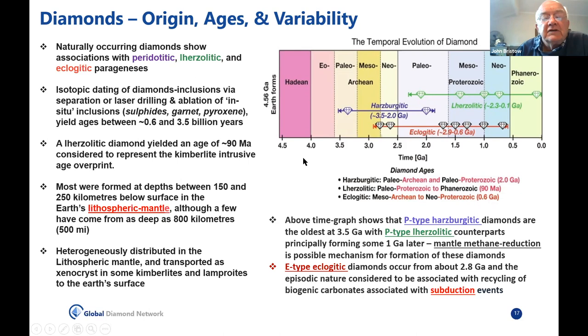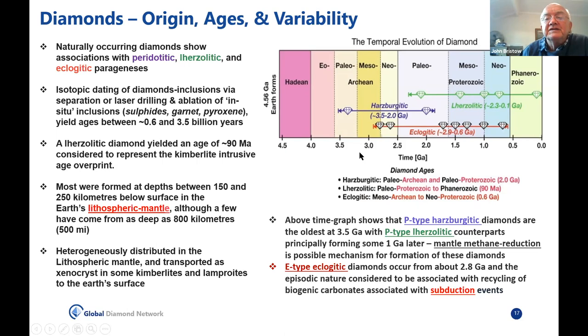If we go to diamonds themselves, they are fascinating minerals. We are quite confident that most of the work that we have done shows that diamonds form down in the deep mantle, deeper than 150 kilometers. And they're actually what we, in geological terms, call xenocrysts. So they are chunks of diamond or layers of diamonds, very, very irregularly dispersed down in the deep mantle.